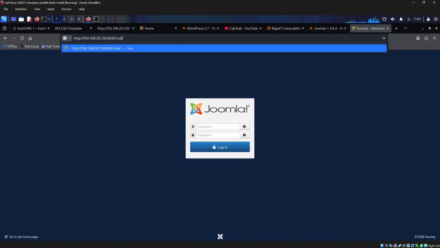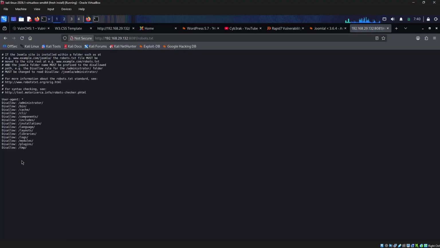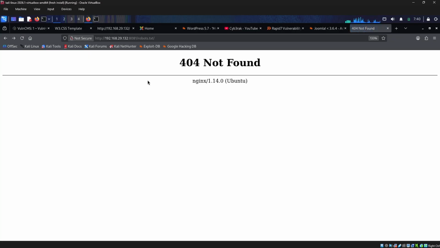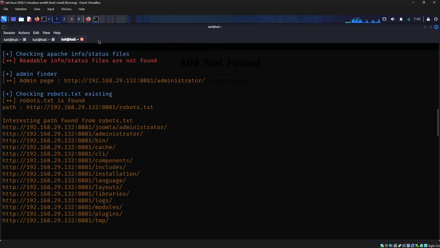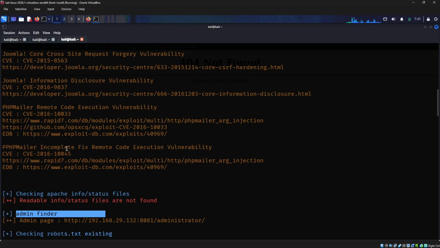We can just view the robots.txt to get some information or some directories. Here it is. These are some of the disallowed directories that we have as of now. Other than that, we have the direct path to the administrator folder that we visited right now.